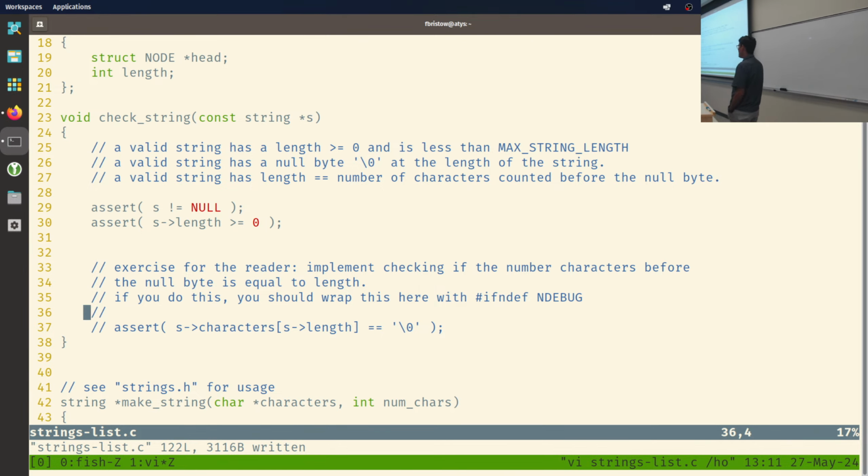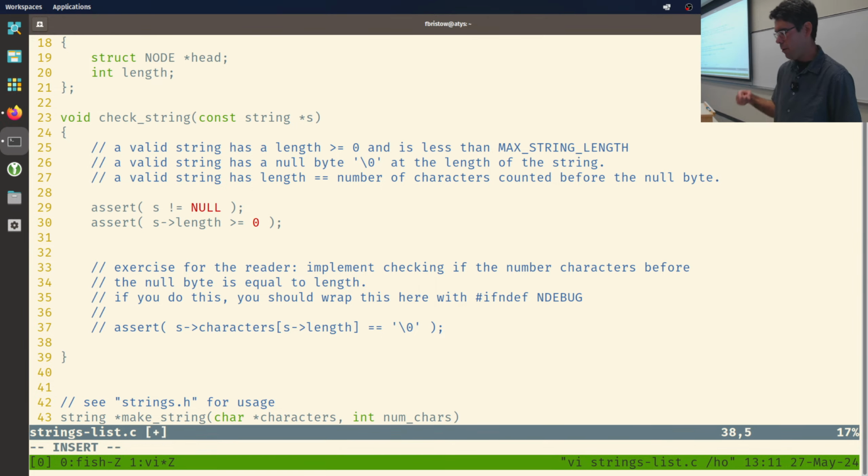Because our string is now a list of characters instead of an array of characters, we can't just do this really quick lookup where we check to see that the last character in the string was the null byte. We're now forced to write this loop to go through and find the nth node in the list. So thinking back to 1010 and 1020, and then maybe really painfully thinking back to 1 hour ago when you did your 2080 test.